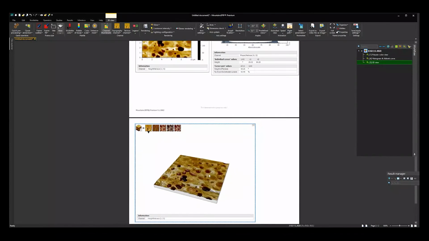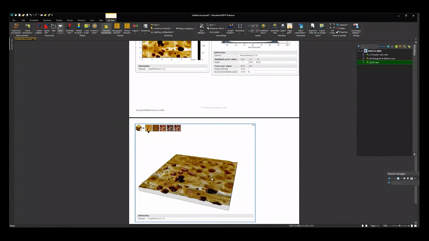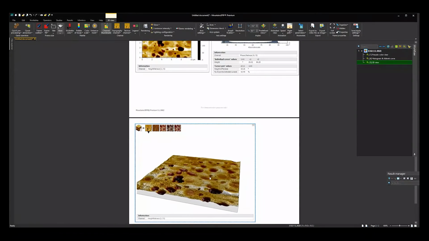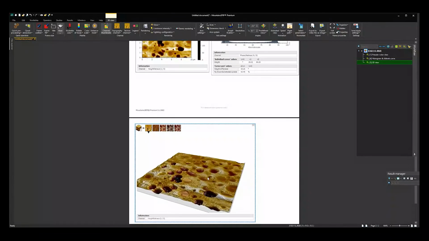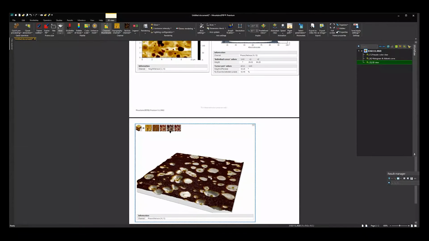But what I think is particularly useful that people should use is the ability to overlay or paint one channel onto the other so that you can look for correlations between the channels. So for example, here, I've got my topography, and the way you do overlay in MountainSPIP is pretty easy. They give you the topography and texture channel right there. So let's say I wanted to paint or overlay the phase onto the topography.